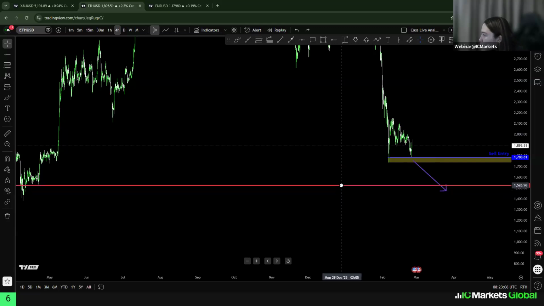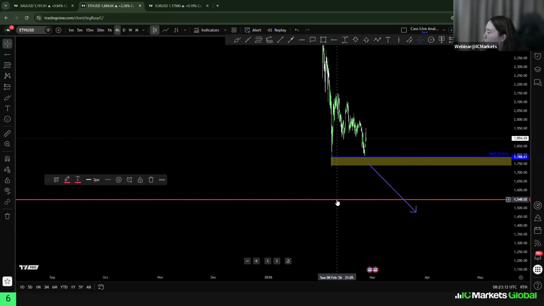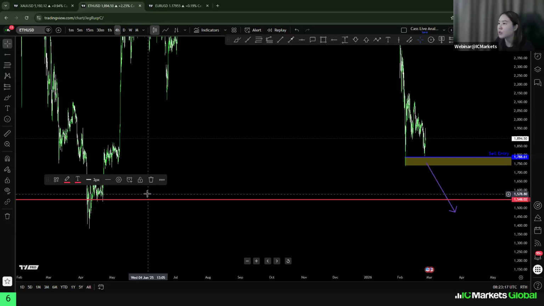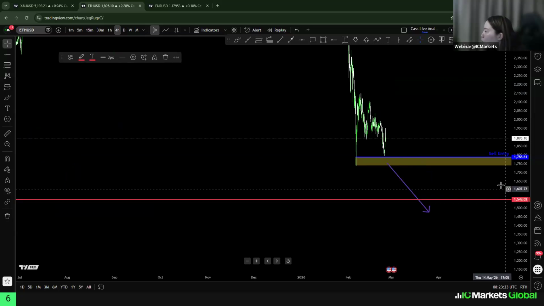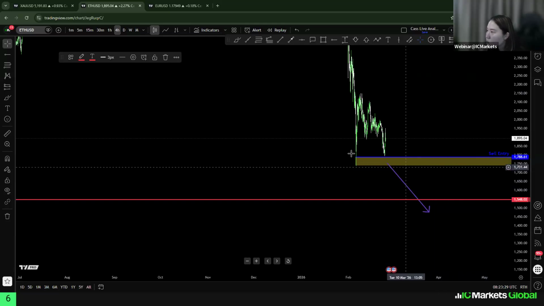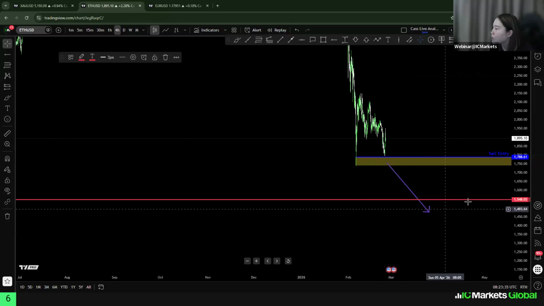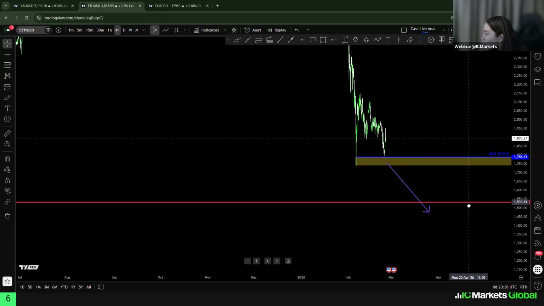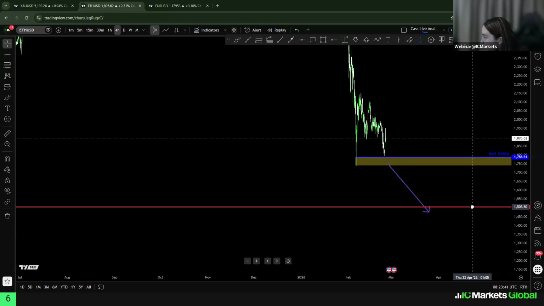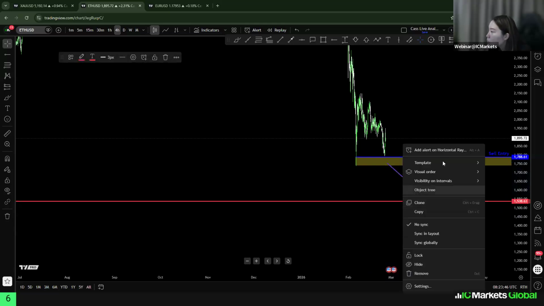Therefore, I'm not going to aim for the lowest low. Instead, I'm going to aim for something a bit higher, something that's tied to it psychologically. I don't know if you guys noticed, but round numbers are numbers that have psychological value. Price tends to go to like 1005, 1006, whatever it is. It likes to stop at these round and complete numbers. So if I'm going to aim for the next low, I'm not going to aim for the bottom of that low. I'm going to aim for the round number, which is 1550, for example. I think that's a good target to aim for.